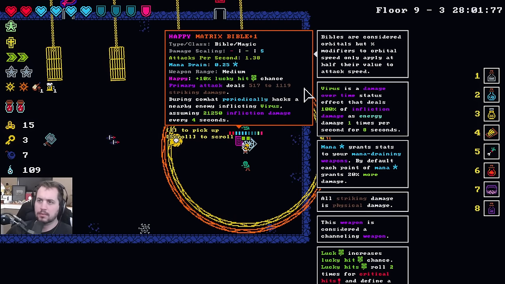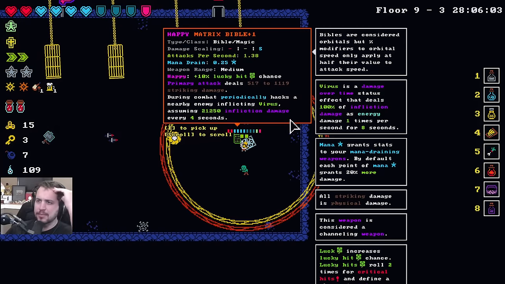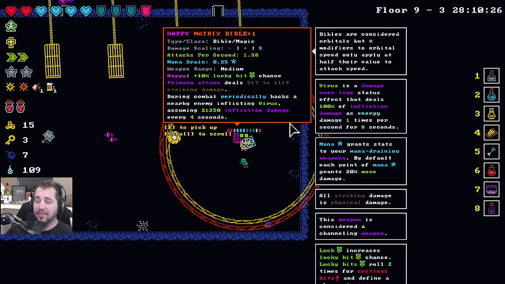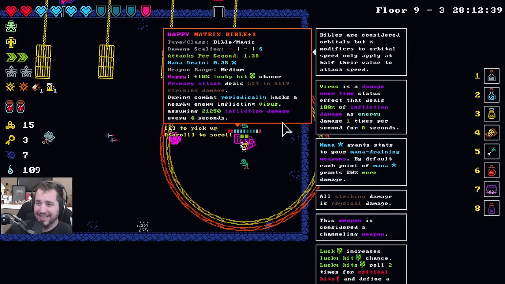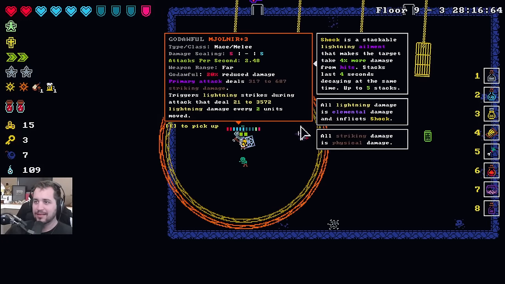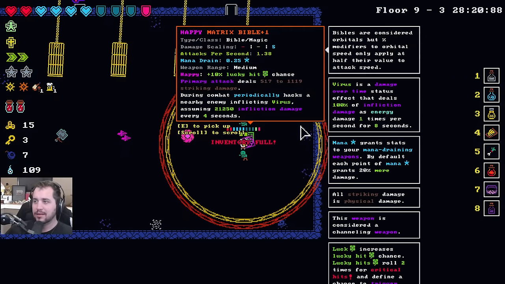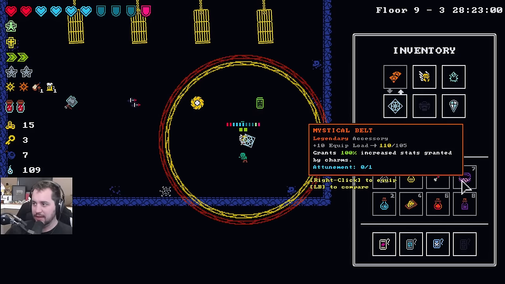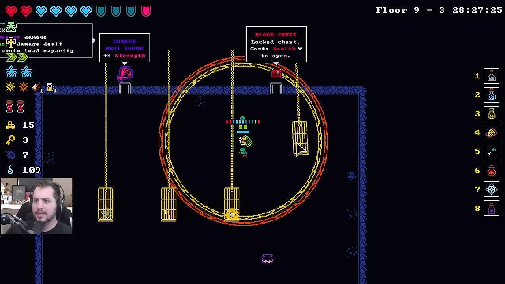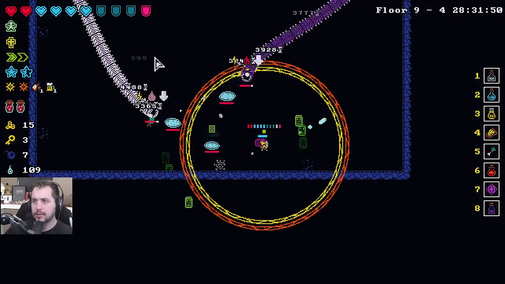Bible magic. My favorite kind. During combat, periodically hacks a nearby enemy inflicting virus, dealing 20,000 damage every 4 seconds? What? Is that even real? I gotta try that, I feel like. That seems pretty good. I think I'm gonna try the weapon that deals 20,000 damage. We'll see how that goes.